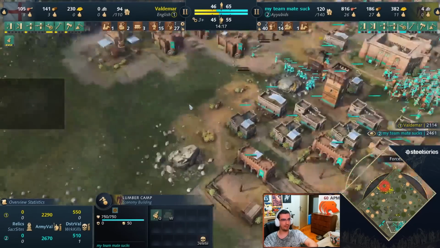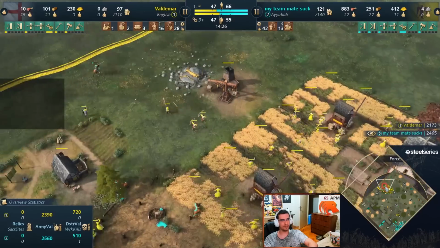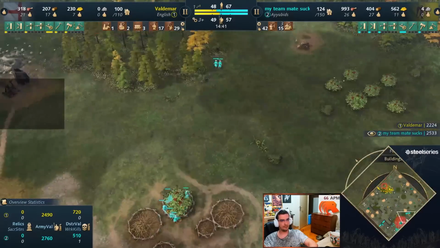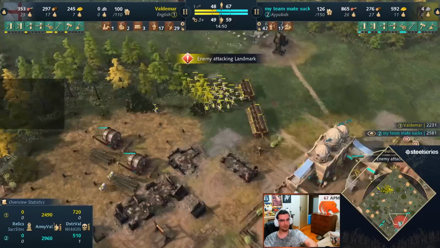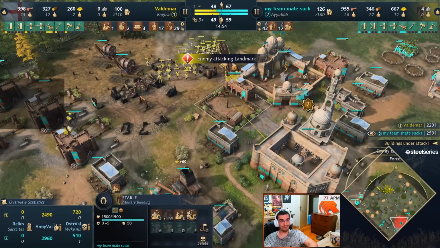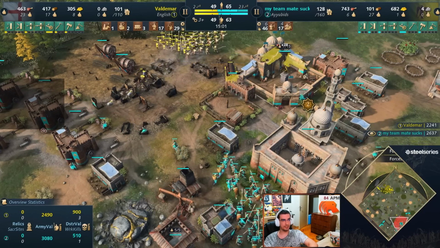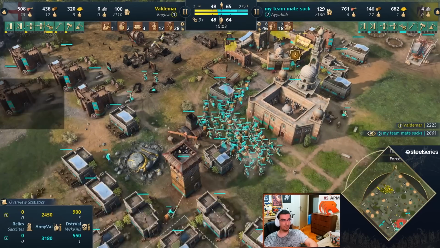Add some wood chopping in the back, because this got kind of blocked. And add some wood chopping on this side. I'm starting to wall a little bit, because I see that his army is here. And now he probably didn't expect me to have this many units. Oh, lost workers because I'm shit. And now look at that army.